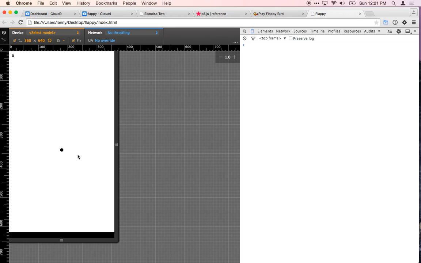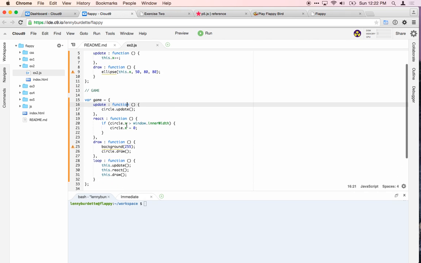It's just the bird is kind of floating up and down and it's waiting for some user input, and then things start moving. It's updating the obstacle, the bird's updating changes, it's listening for the clicks, and then it has the react where if anything collides, it changes and reverts back to the original state. So there's kind of a pause state and a playing state. And that is part of the game.